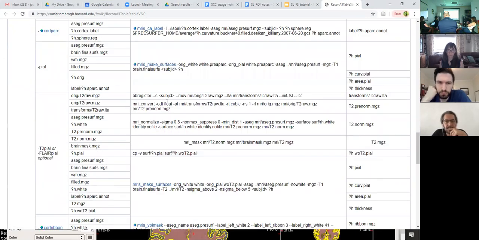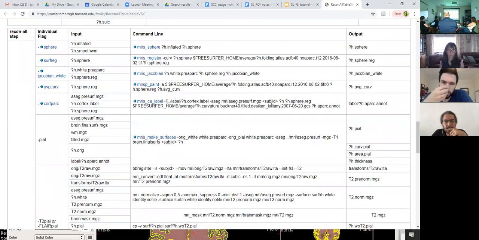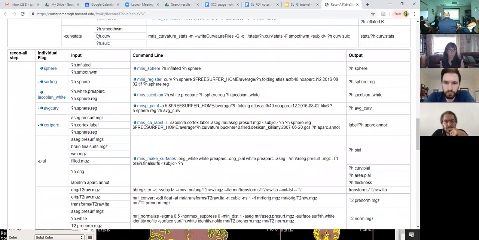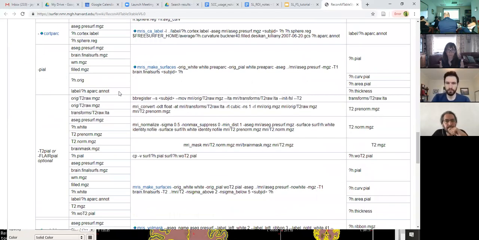And then recon all 3 is, so recon all 2 roughly gets you through generating the individual surfaces for the subject. Recon all, auto recon 3, that step.